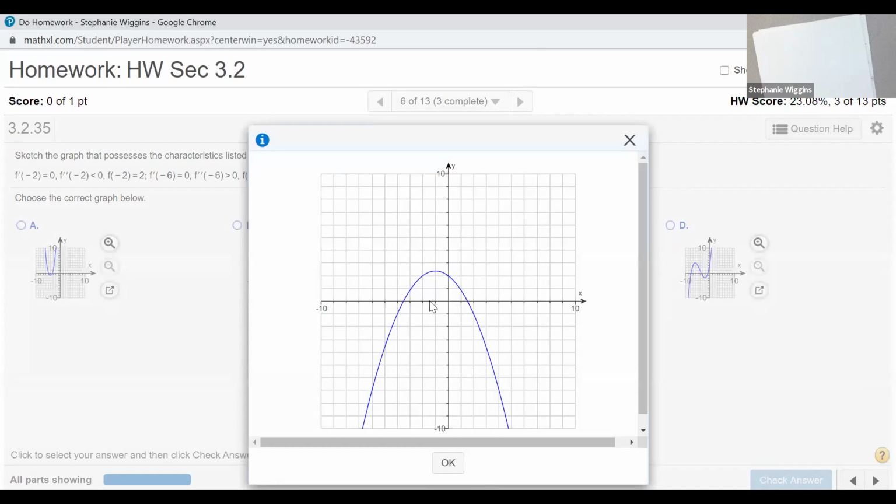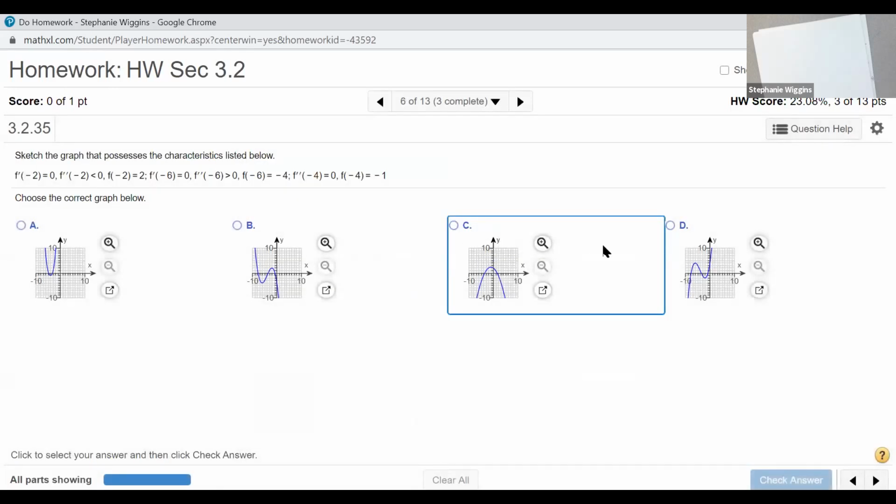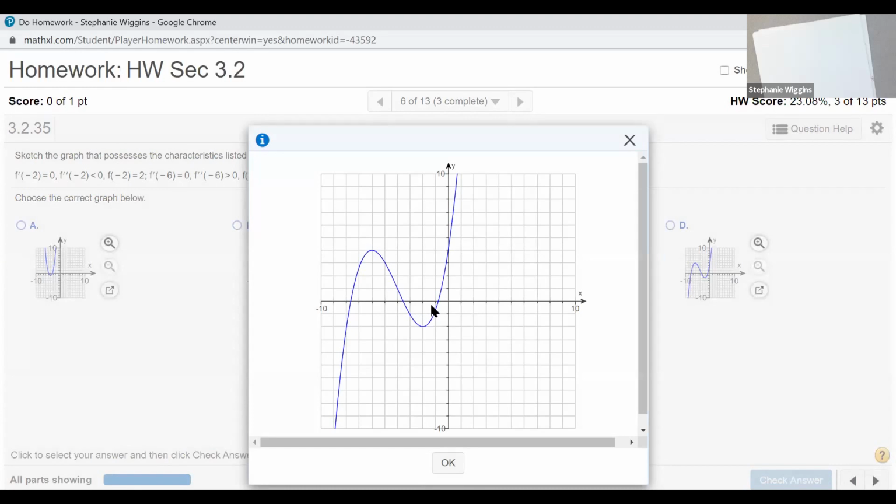Here is -2. And that is not a relative maximum. Here's the maximum. So the first derivative is 0 at -1, not at -2. So the first characteristic, this one's out. C is out. Now, going on to this one here. Yes, at -2, the derivative is 0, because here this is a relative minimum, and that's where the derivative is going to be 0, either at a max or a minimum. The derivative is 0 also here. Okay, so at -2 and it looks like -6, the derivative is 0.